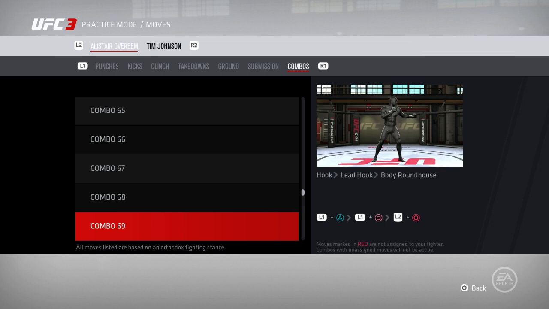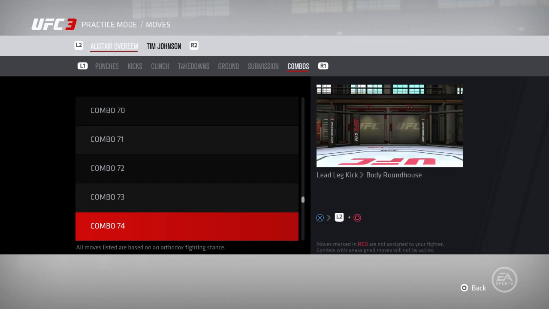69 is the rear hook, lead hook, body roundhouse. As many times as people throw rear hooks into lead hooks, you would think you would see this combo all day because that's how people play online. But that combo should be more accessible because people do that all the time.